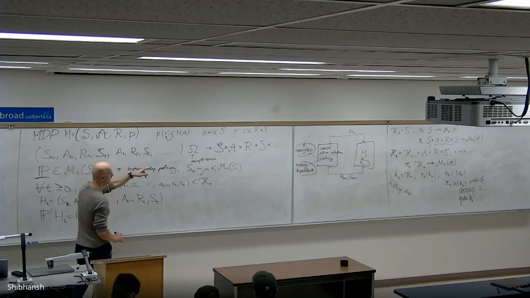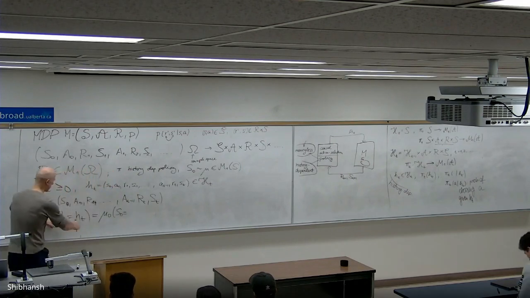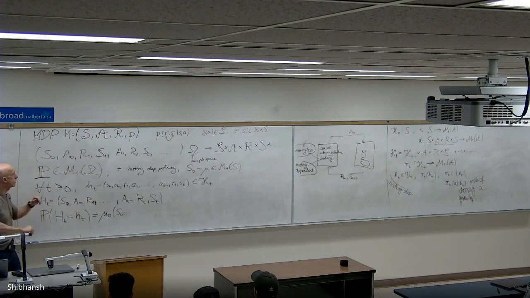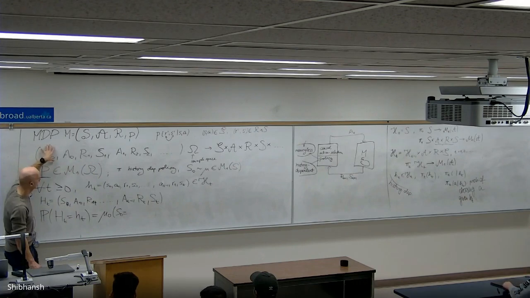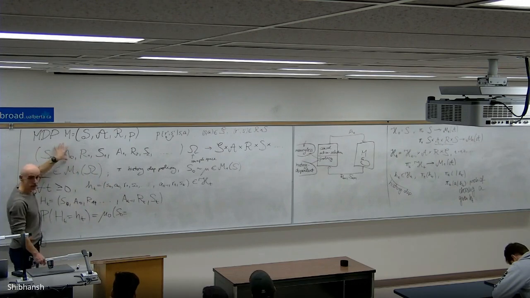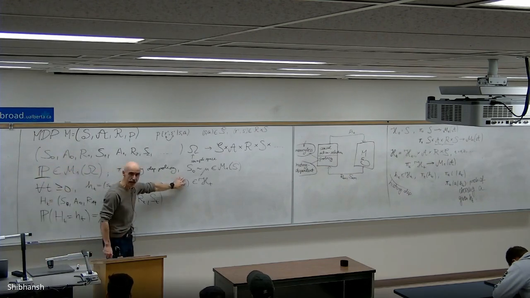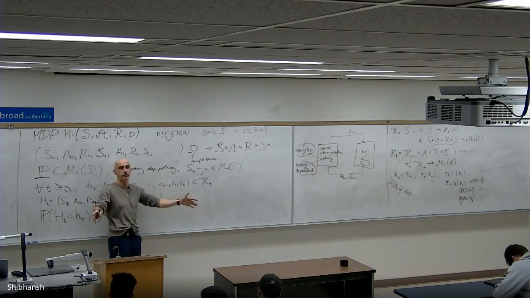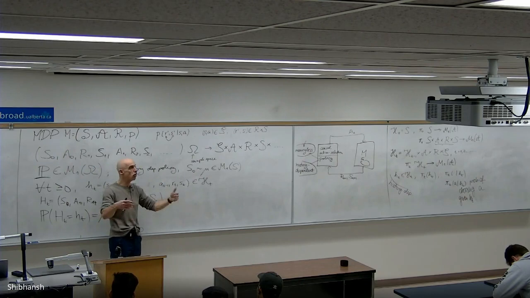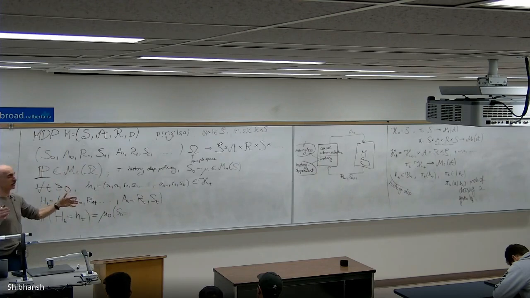Well, the first state is S0. And so this HT equals little ht. If you expand it, it asks the question, what's the probability that the first state, S0, the first random state, is equal to this particular state, and at the same time, the first action is equal to this particular action, and so on and so forth up to the end. What's the probability of that event happening? And so now I'm going to tell you what this probability is. It's a number between 0 and 1. This is the definition.